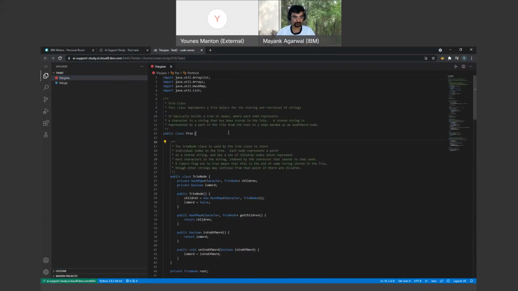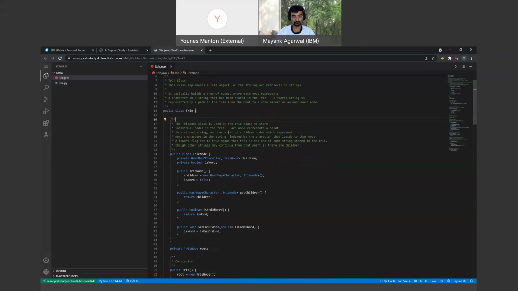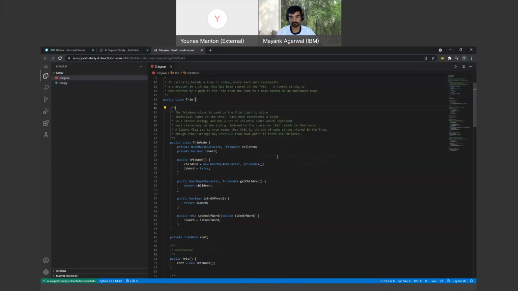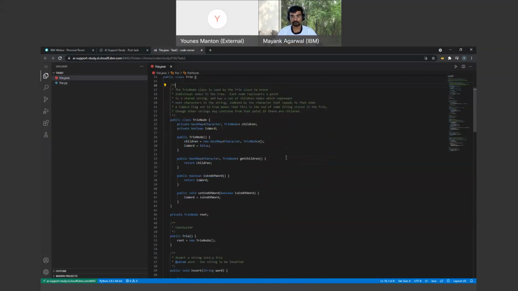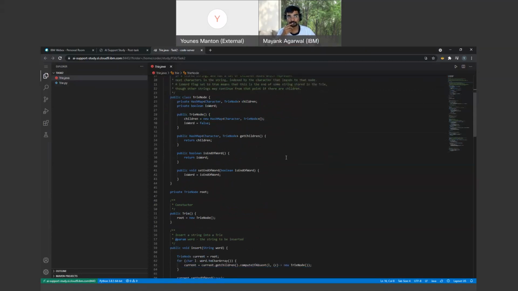Trie class. This class implements a trie object for storing a tree of strings. It basically builds a tree of nodes where each node represents a character in a string that has been stored in a trie. A stored string is represented by a path in the trie from the root to a node marked as an end of word. All right, inner class called TrieNode. Each node has a hash map mapping character to node, and is word.